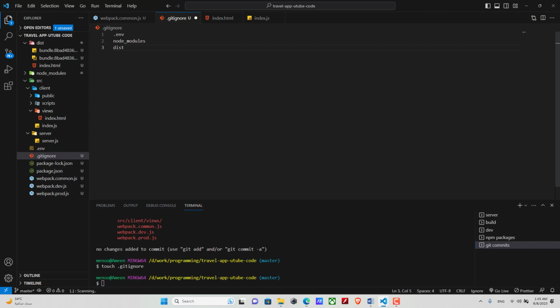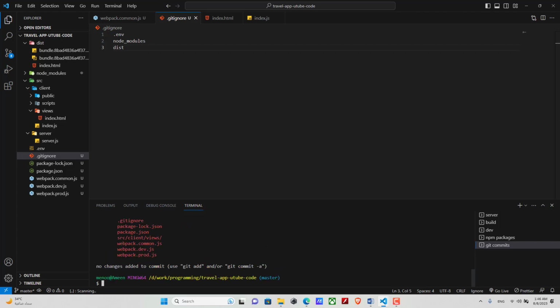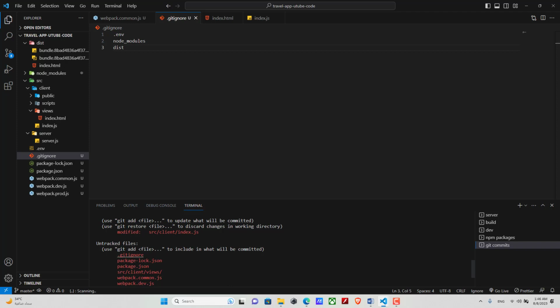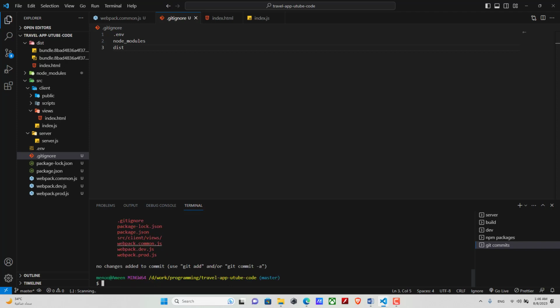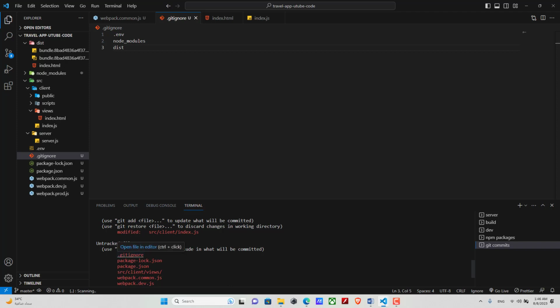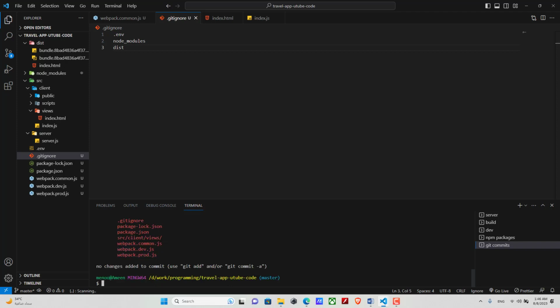The distribution folder is the concern of the environment that you are setting up this project on. For example, if I'm going to put this in GitHub and you're going to put it on your device, you will not need my dist, because you will have to run the build again. So I put these three files, and now I'm going to save, and let's see, will they appear again here? So let's see, git status, and no, we just have the gitignore. We don't have the node modules anymore, we don't have the environment, and we don't have the dist distribution folder.